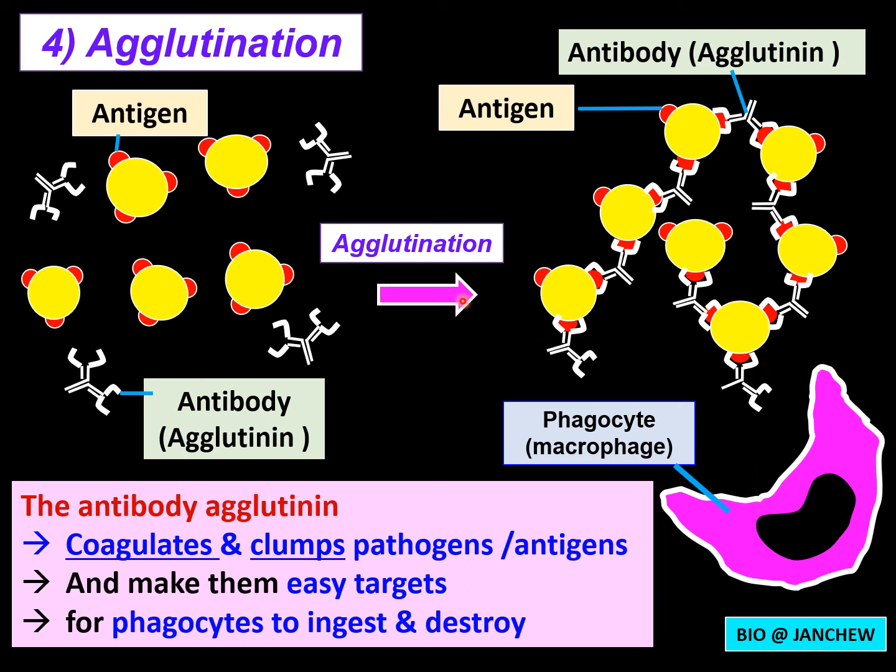So think of the word glue, is it agglutination or agglutinin? There's this word glue here. So it implies that these pathogens can be clumped together so that they can't move around freely. And then the phagocytes are able to move towards them and then ingest them with the pseudopodia and finally to digest them with the enzymes.